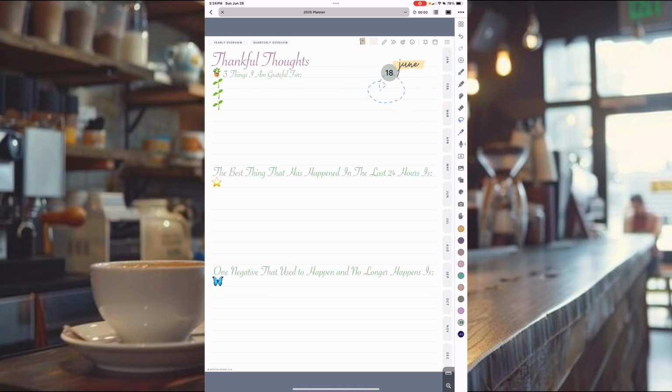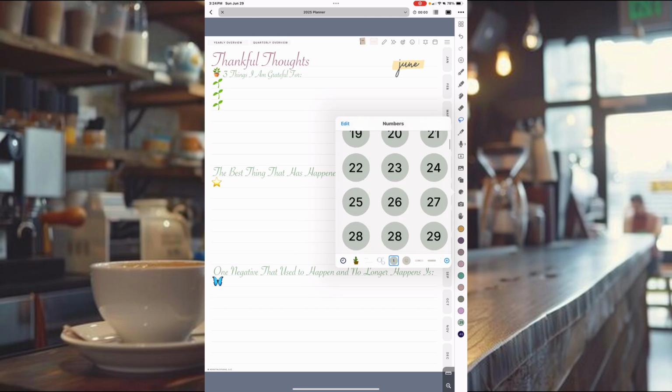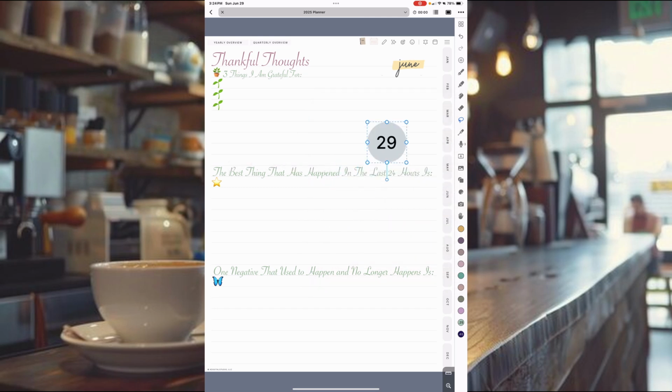But what about the 18th? This I can move because it's in the editable layer. So I can change it. Let's say I want to delete this image. Let's see here. Delete that, and I'm going to add today's the 29th. So let me go over to my numbers. What color? Pick one of these. And the 29th here. I like to make it a little smaller for it to fit on the side there. All right, it's there. Now I can grab it and move it.